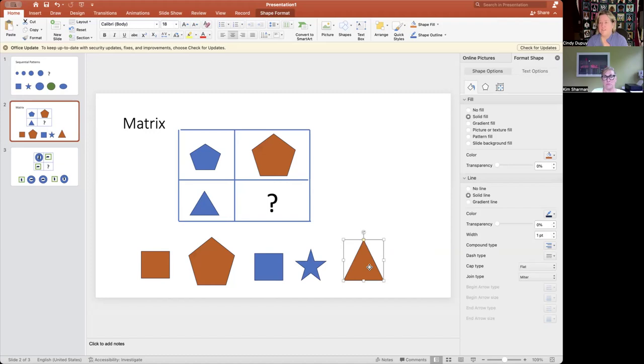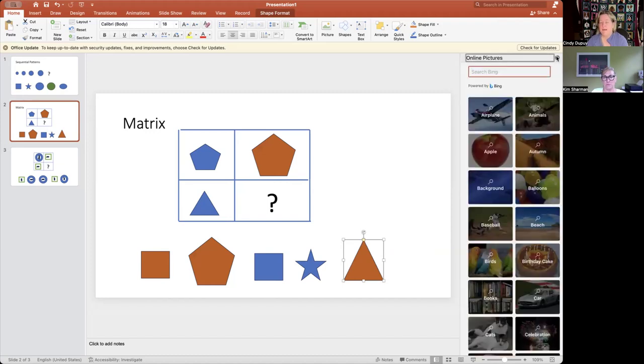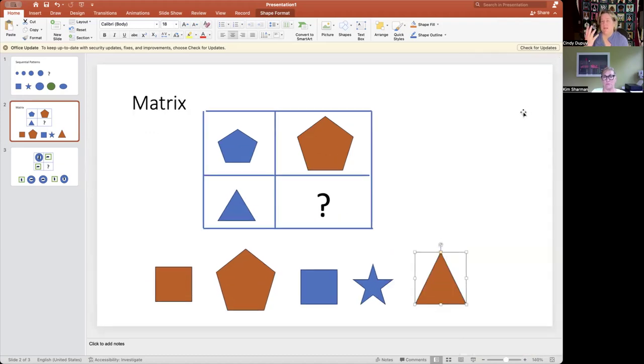Yeah. And not every kid verbalizes what they're seeing. A lot of kids will try and work it on the diagonal. And one of the answers that we could have had in here would have been a small blue pentagon. Is it supposed to work on the diagonal or not? No. Okay. No, it does not work on the diagonal.